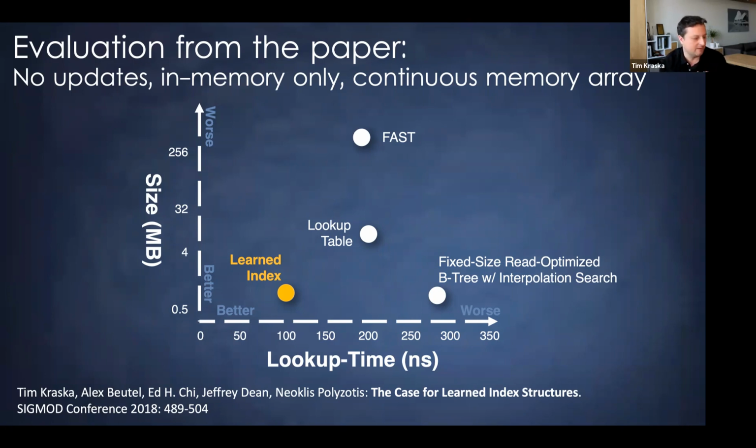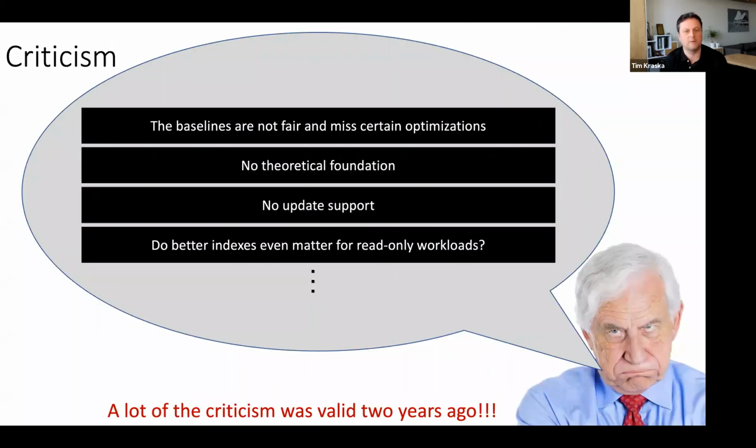If you have hopefully seen the paper or some version of it, you might already know that. But when we published it, there was a whole bunch of criticism which came out back then. And since then, we have been working hard on addressing it, and not just us, there are many other people who helped us there. One criticism was, there are so many other data structures and B tree structures out there, you didn't compare against all of them. And obviously that's true because there are really a ton. There's no theoretical foundation, there's no update support yet. What I showed you so far is only for read-only workloads. And one other big topic was always, does it even matter? You get slightly smaller index sizes, normally only for a clustered index. How much does it actually impact real-world workloads?